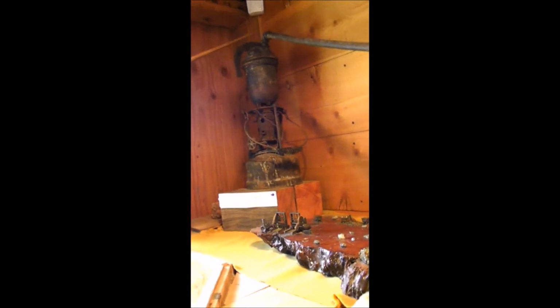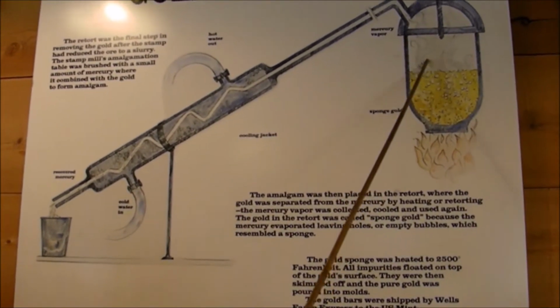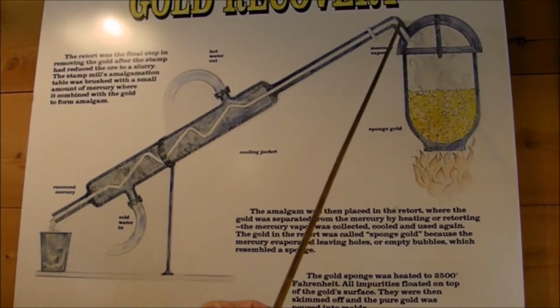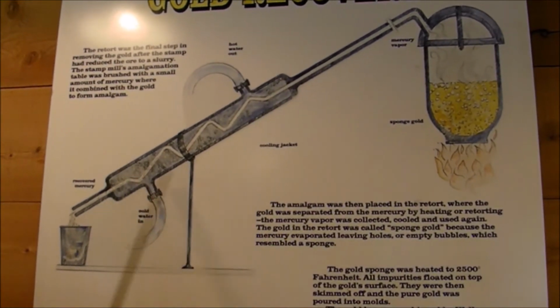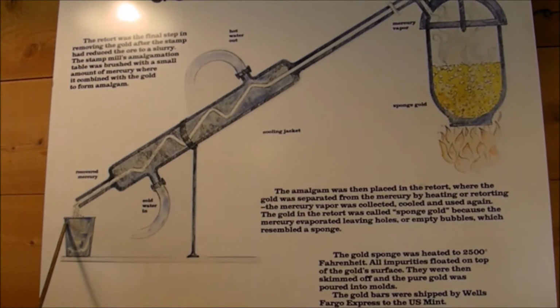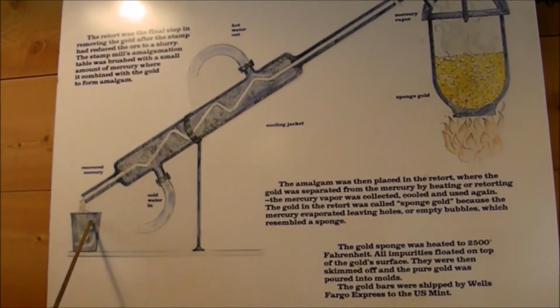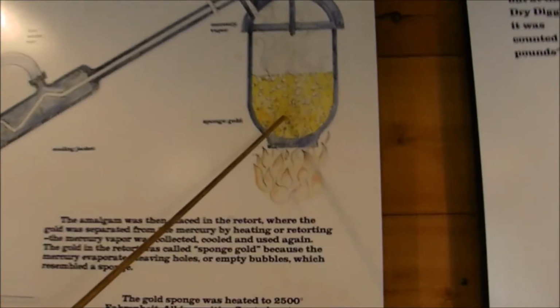Now they turn on the heat. At 650 degrees, the mercury vaporizes, leaving the gold behind in that little pot. Now the vapor travels down the pipe, and on the outside of the pipe they would be running cold water. And this is what it looks like. The mercury and the gold are here, the amalgam gold. They heat it up at 650 degrees. The mercury vaporizes just like water vapor. The vapors travel down that pipe and they're cooled with a water jacket, so that by the time the mercury reaches the end of the pipe, it's liquid mercury again, and it's recycled right back to the amalgamation tables.